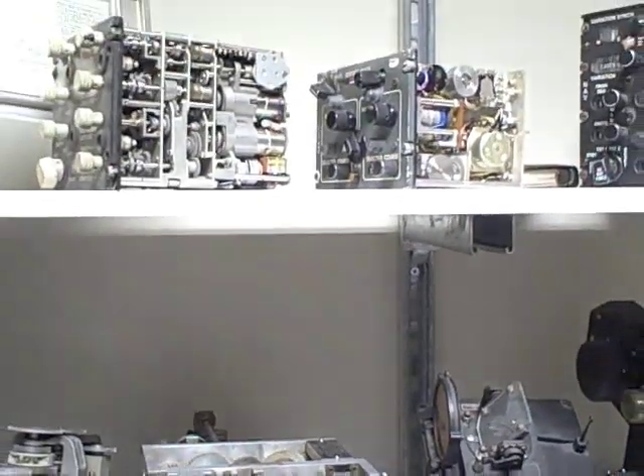So you're saying these are the equivalent of processors? These are processors in World War II. There were no computers in World War II, but these things are doing processing — they're taking inputs, calculating the result and sending the result out. They're doing it with gears and motors, but that still is a calculation, and they're actually complex calculations.